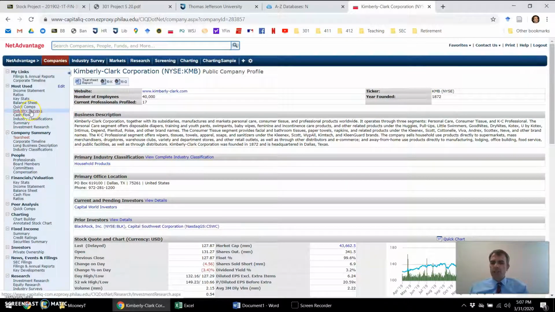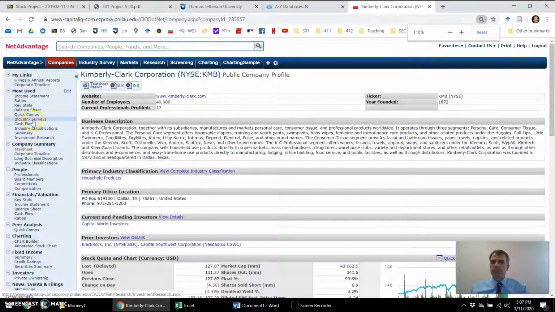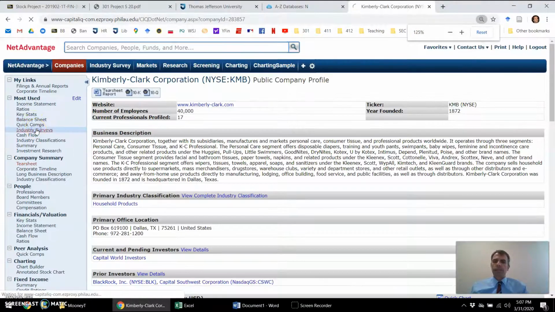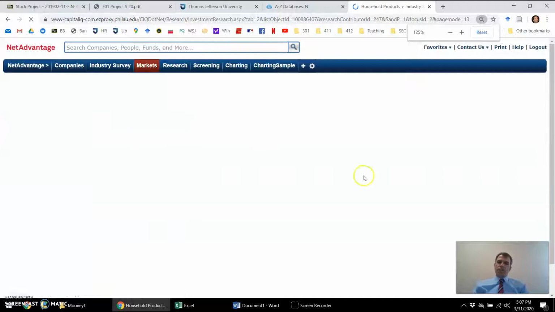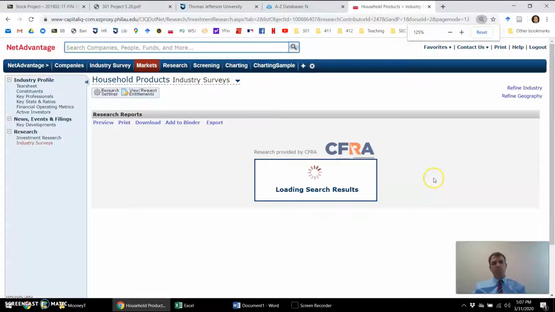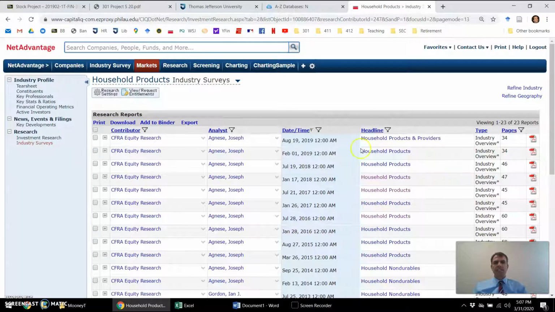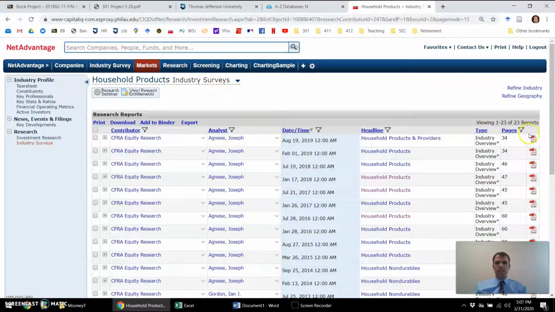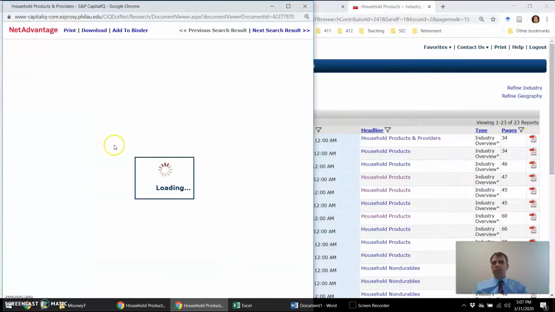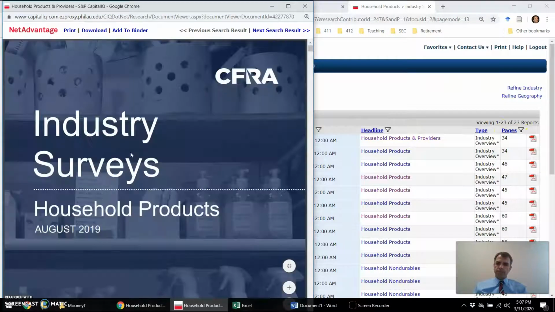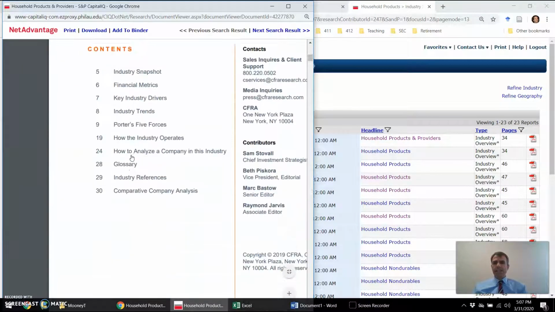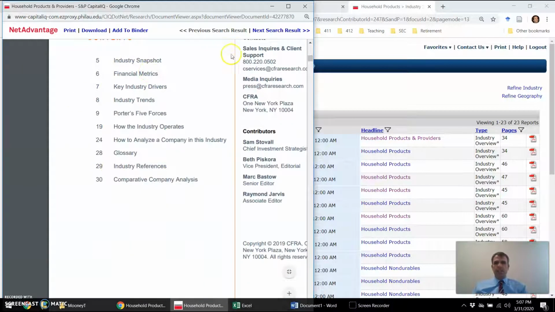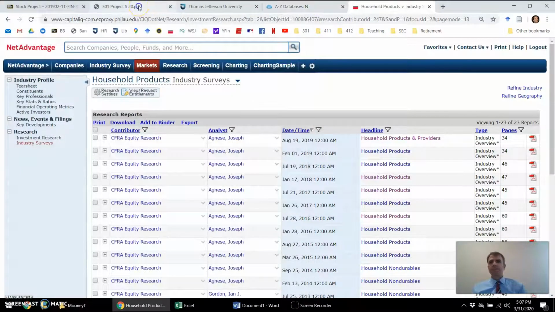If you click on industry surveys on the left, let me zoom in a little for you. Industry surveys, we've looked at how to get to this before, right? Click on the most recent one that you think is most relevant. I would get the PDF from August 2019 for household products and services. Save it locally or wherever. And then, like we said, the table of contents shows how this might be a useful source document. Feel free to use others if you like.